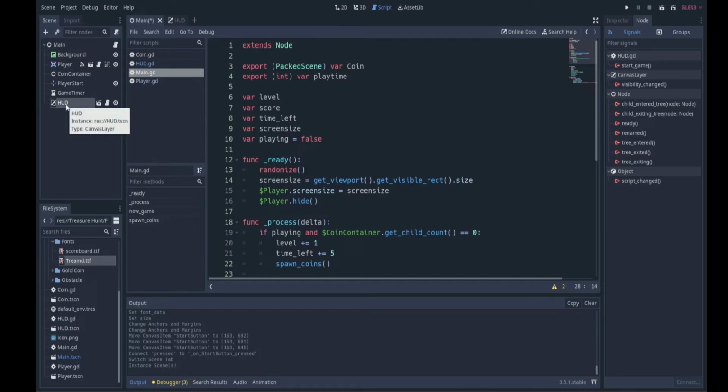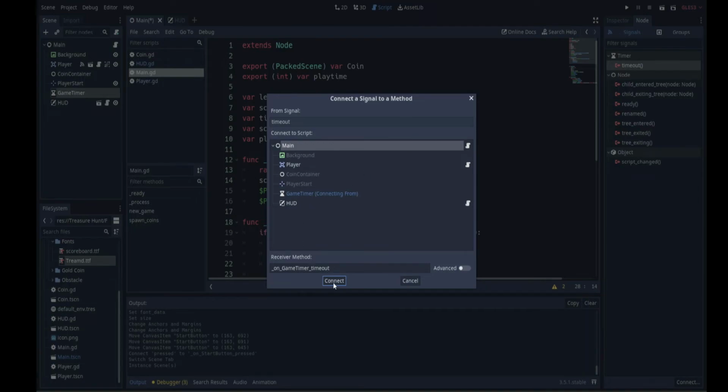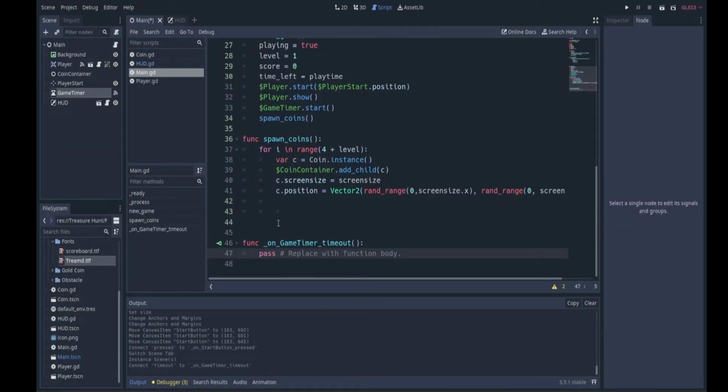And now what we need to do is we need to connect the timeout signal of the game timer. So let's go and find it. There it is. So let's connect it. So the game timer is here. And what we're going to add is when the game timer times out, we want to reduce time left by 1.